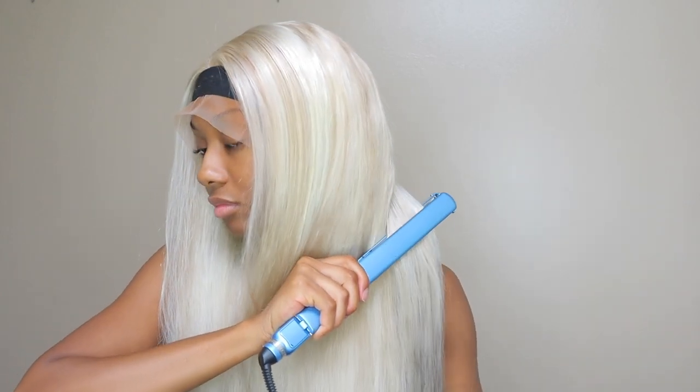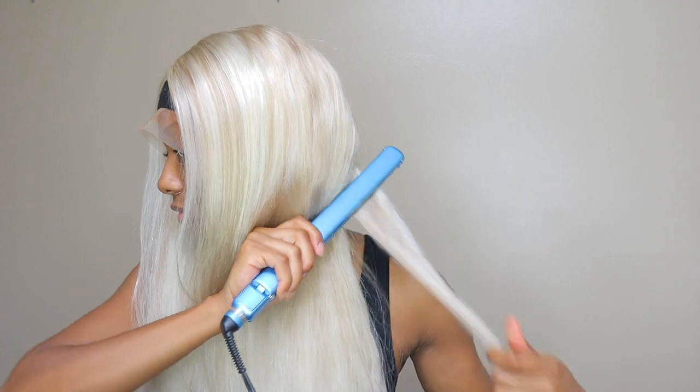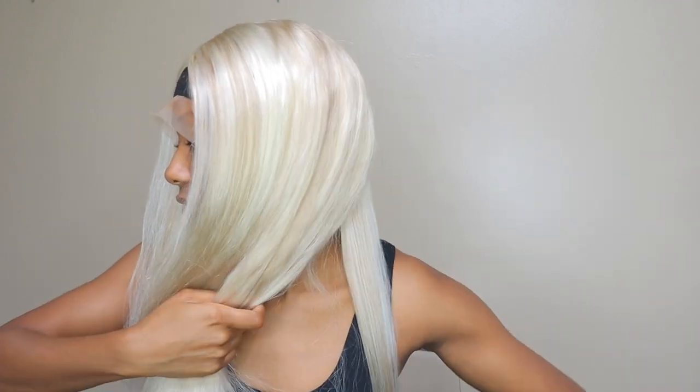The hair was just so nice, way nicer than I would expect 613 hair to feel. But yeah, this is my first time trying their hair, and I was impressed, honestly, for it to be blonde hair that's been processed and still feels so soft, and it straightened so easily. One swipe literally was enough with the straightener to get the hair straight. It was just that good.